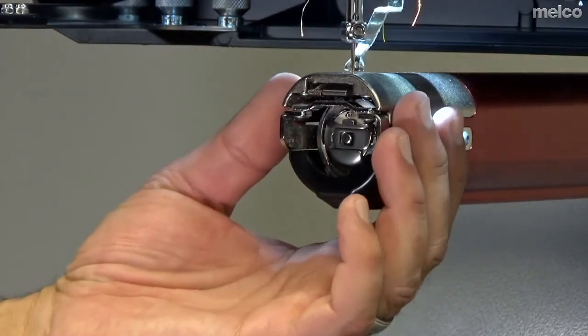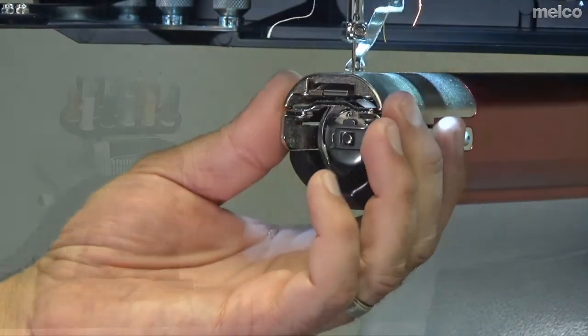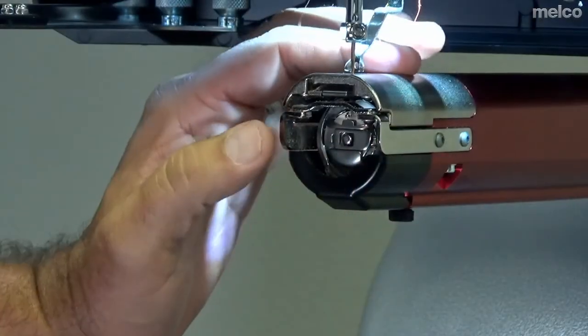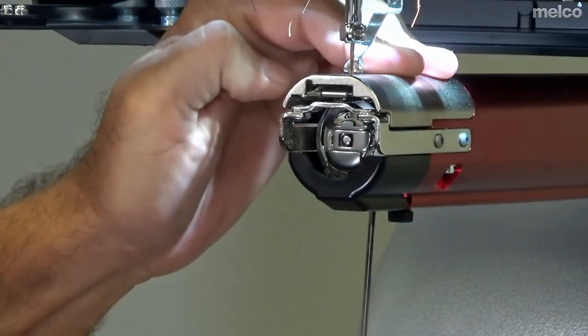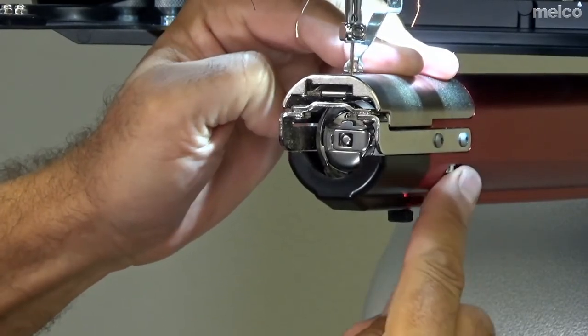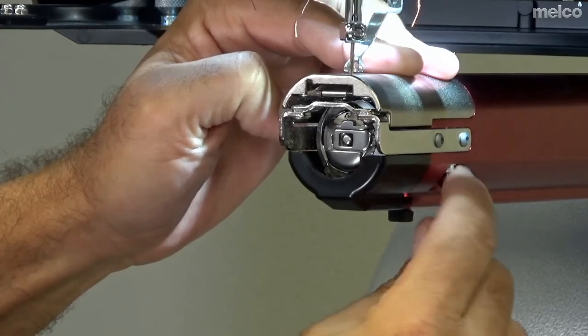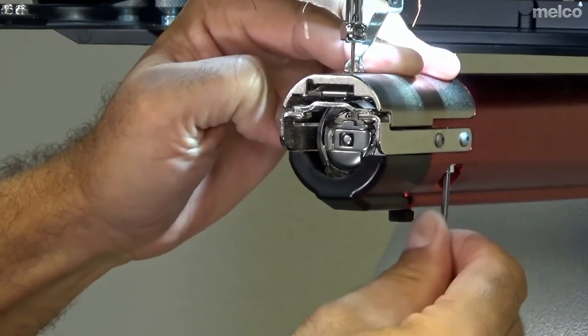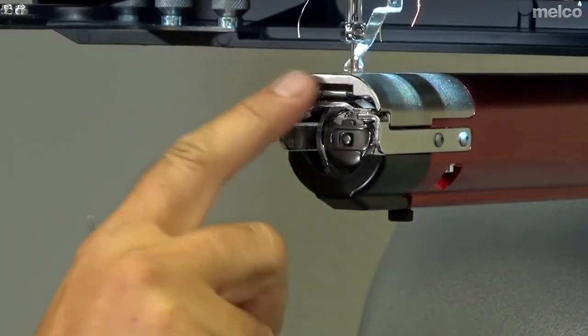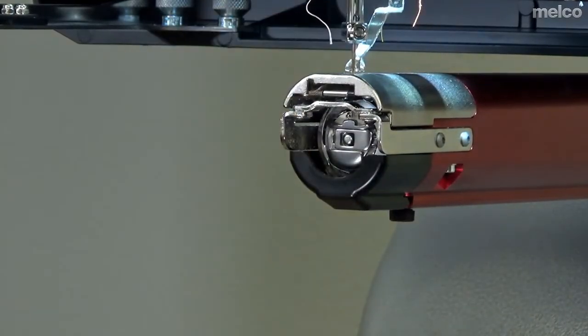And then I'm going to visually look at where the needle's going through the needle plate hole. And I'm going to manipulate the needle plate left and right until the needle is going straight down through the center of that hole. And then I'm going to tighten my 2 screws. And now I have centered my needle plate back to the needle.